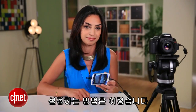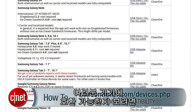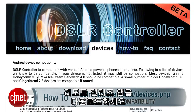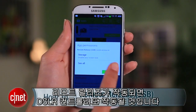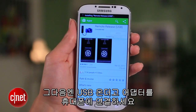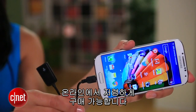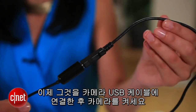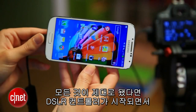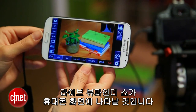Here's how the setup looks. You'll need the DSLR controller app installed on your phone. To find out if it's compatible with your devices, you can either look it up on the developer's website or download the remote release app. If remote release works, DSLR controller will work too. If you're good on that front, connect a USB on-the-go adapter to your phone, which you can find for a few bucks online. Now into that goes your camera's USB cable, and finally switch on that camera. If everything is right, DSLR controller launches and you'll see the live viewfinder show up on your phone's screen.